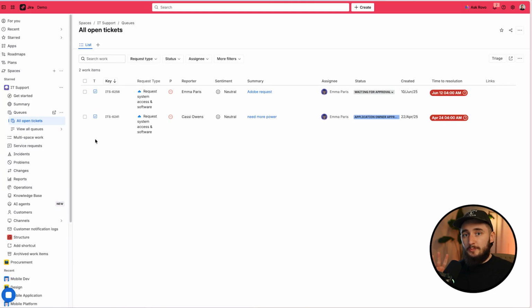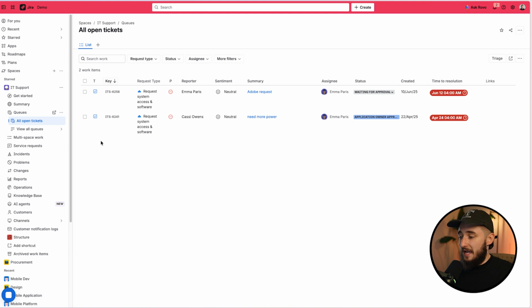Now, there's really three parts to setting this up. Number one, we need a way to trigger and start this escalation process. Number two, we need to provide context and notify the person that it's getting escalated to. And number three, we need to be able to track all the current escalations, where they're at, and what's happening with them. So let's go over step number one first.